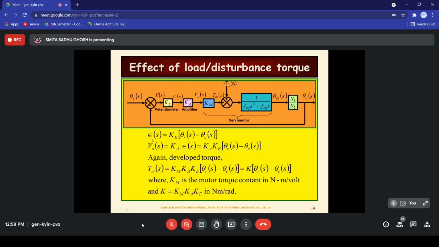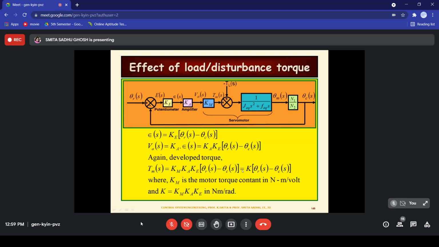So now coming to the derivation again. This is the error detector equation, which is the same as what we had earlier. The amplifier VAS is equal to K into epsilon S, which is also the same, so VAS is equal to, we substitute from the previous one, this. Now the torque developed is going to be considered. So Tm is equal to Km into VA. So now Tm is equal to Km into VAS. VAS we have already got from here, that is substituted over here, right?